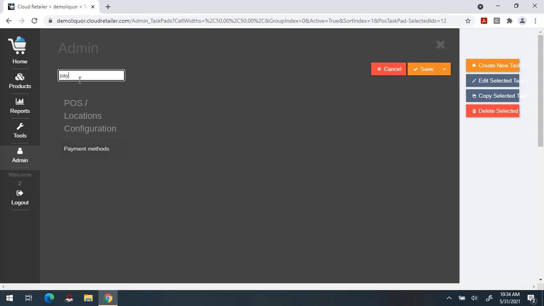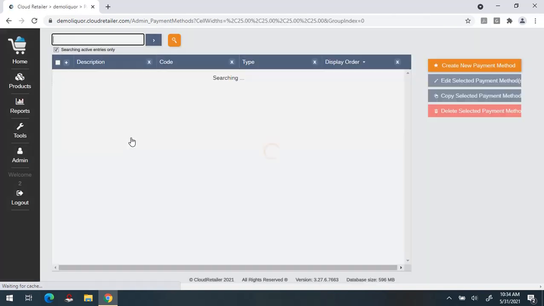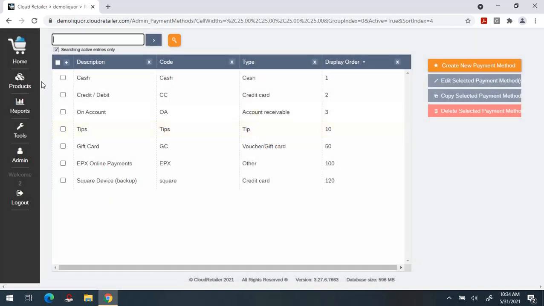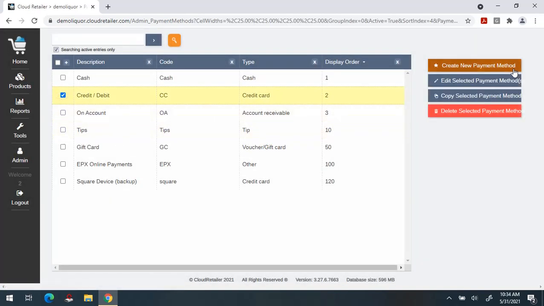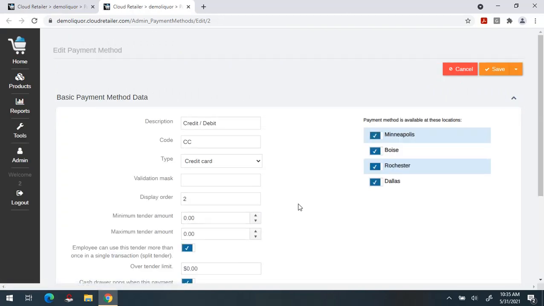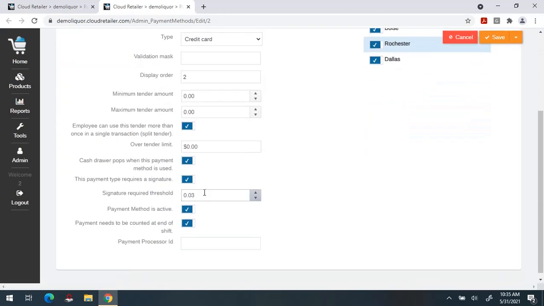So once again, hey, I used that search box to find what I needed. So payment methods. There are abilities to set signature thresholds. If we go again to the payment types, credit and debit, and then select edit, you will see there is a signature threshold.